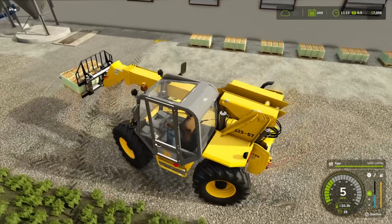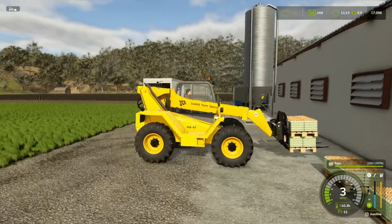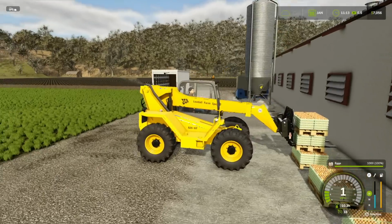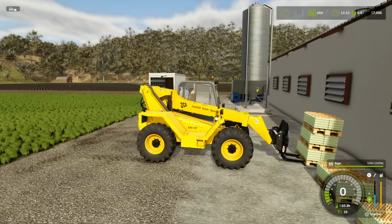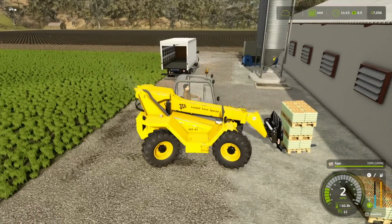It seems weird, but I'm going to stack eggs on eggs. I'm sure it'll be okay. Yeah. We could actually probably... Do I need to do 3? I'm going to be honest, 3 might be a little excessive, but we're going to aim for it. And we're going to see what happens. Oh, come on. Pick it up without tipping 3 pallets of eggs over. That would be a mistake.